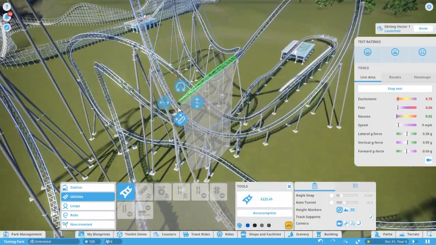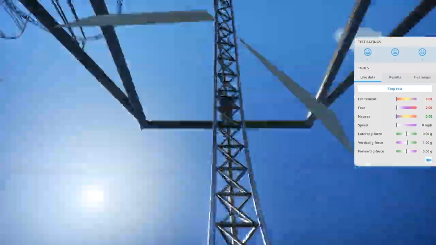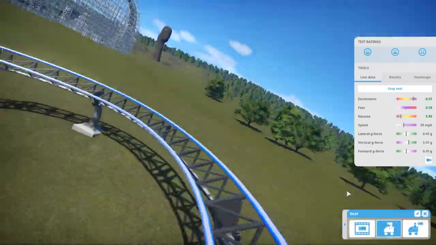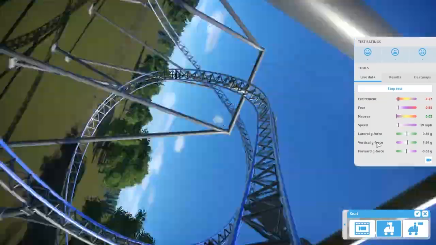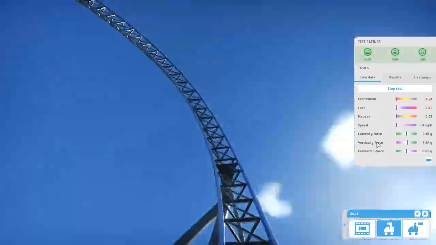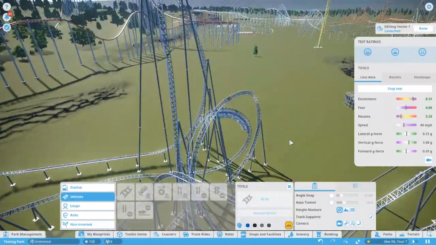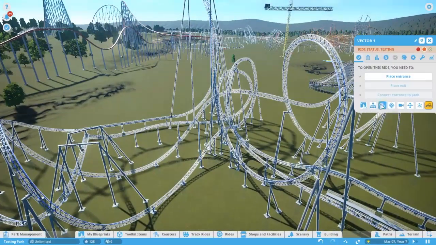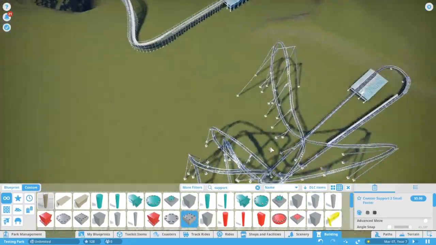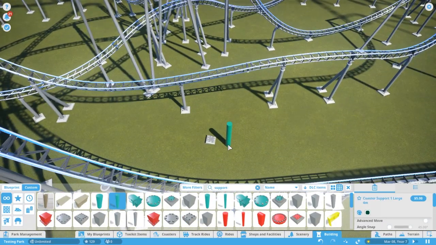Yeah, I redid this element right here. Not the best. Oh yeah, right here. Oh, that's actually really cool. That's perfect. It's a lot better. And one thing I like about this, I did some custom supports. The thing that I like about this ride is that it's really compact. You could probably put it into a corner of your park and barely take up anything.